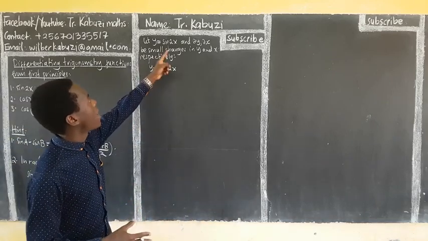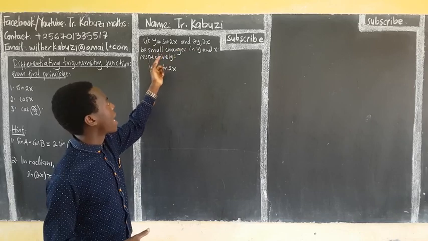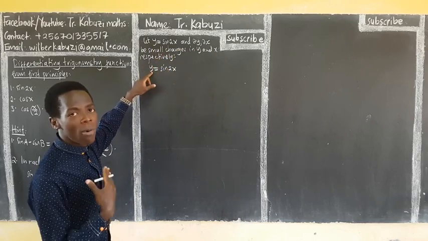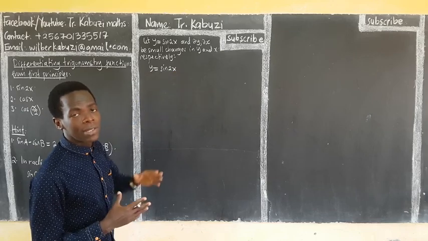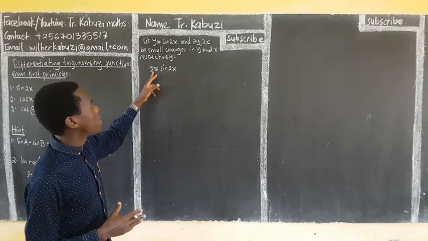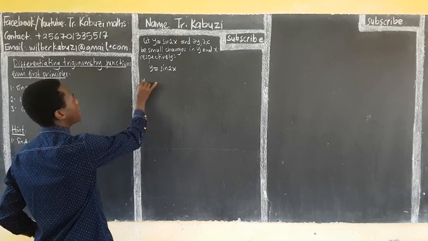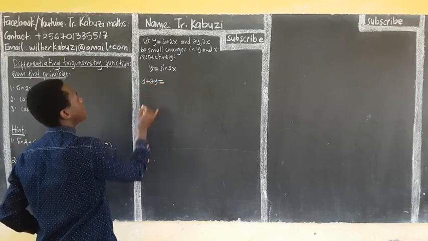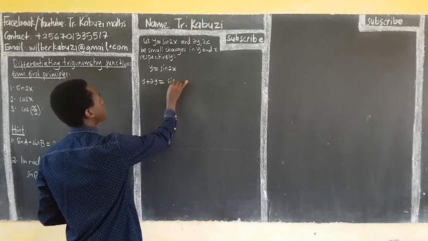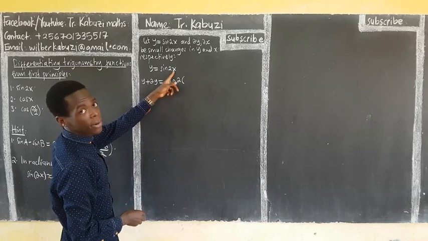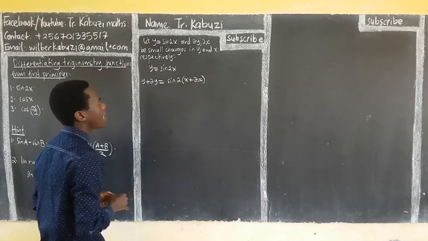Let y be sin 2x, and delta y and delta x be small changes in y and x respectively. Why? Because when y changes, it means that x also changes, because y varies with x, as you see from that equation. So if y receives a small change, x also receives a small change. So this will be sine of 2 into x plus a small change in x, which is delta x.